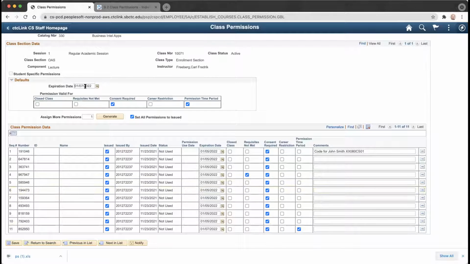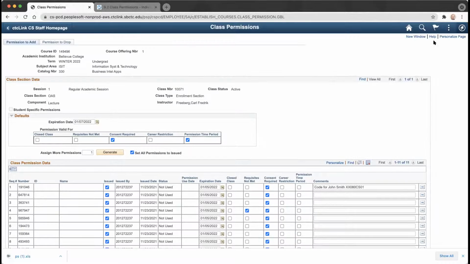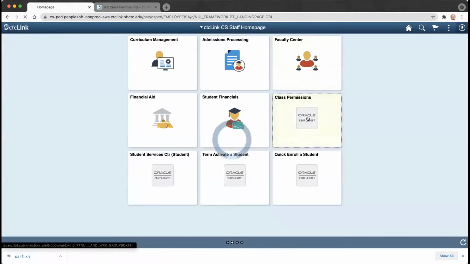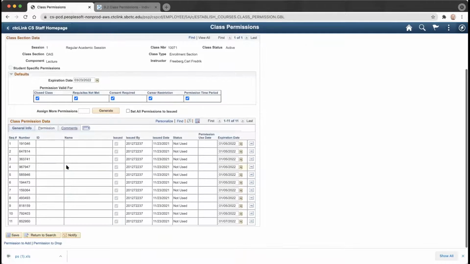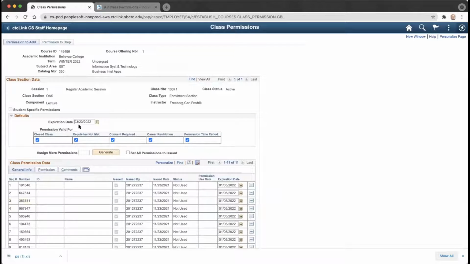If I didn't pay attention and I let this expiration date be the default, let me see if I can show that. I'm going to go back home and back to class permissions, put in the term ISIT 330, and I come back here. What you'll see is it has reset my expiration date to the end of the quarter, and it's checked all the boxes again.